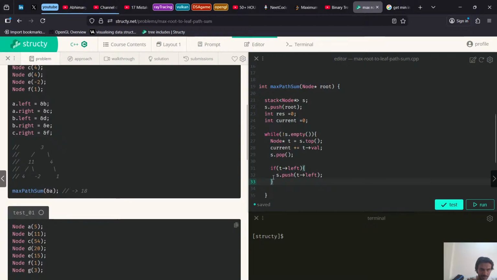If T left is not null, we push it. If T left is null, let's check if current is greater than result. Yes, then result equals current. Okay.